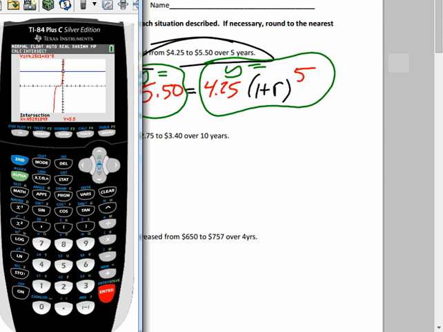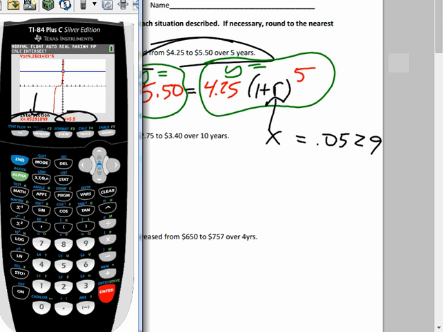All right, so I've graphed both sides. I see where they cross, and it gives me this combo. How am I supposed to know which one it is? I'll give you a hint. We already knew 5.5. Get what I mean? So the only new information here is that x equals this. And oh, that's right, we put an x in there, right? So we're supposed to be solving for x. So x equals 0.0529.